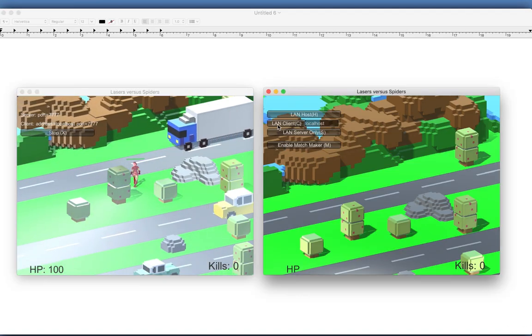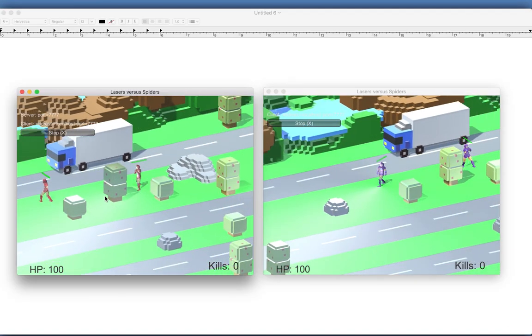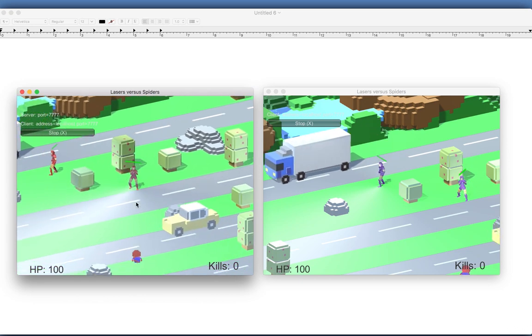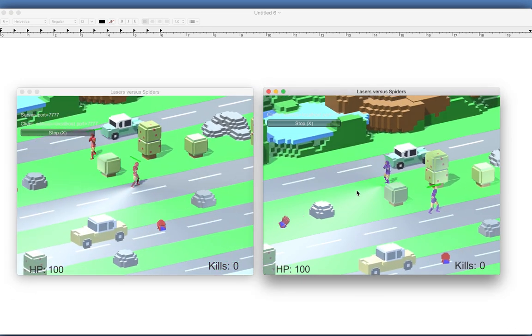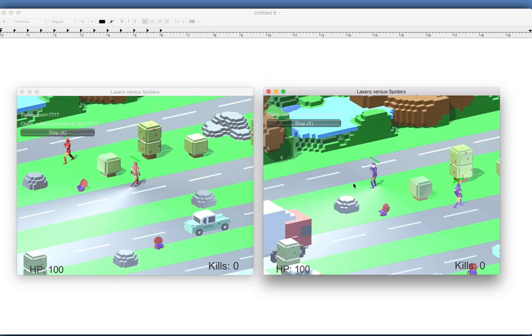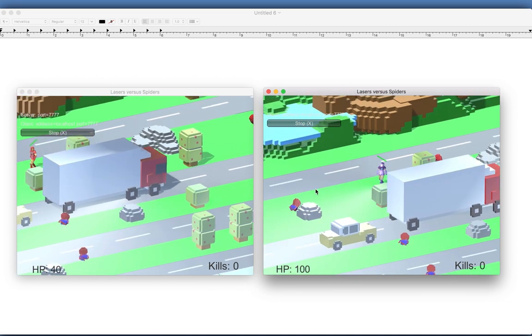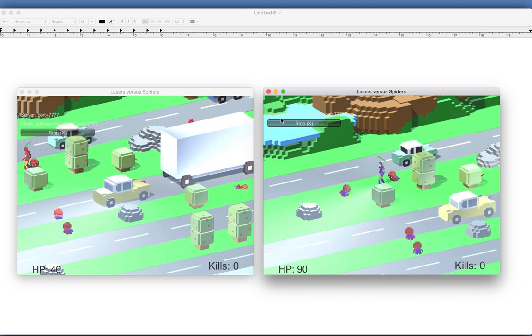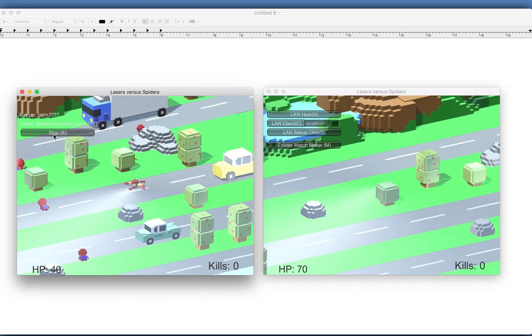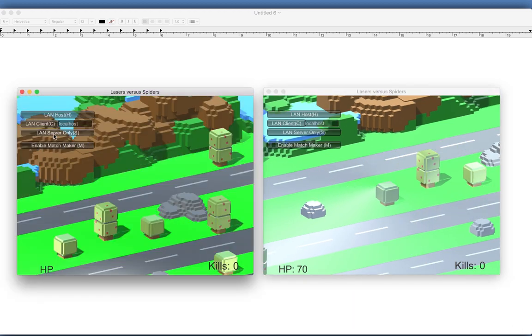Creating a host and a client, and as you can see, I'm moving the host and it's working great, only on one side. The camera is moving only on one side and not the other. Perfect, that's exactly what you want, so that it follows the right character. Now the light is a bit too strong, because the light is coming from both clients. So you can either put the light only on the server or dim the light down.